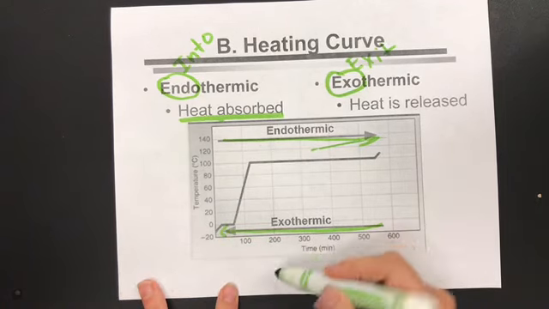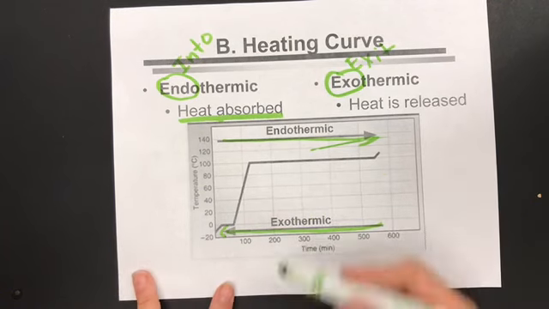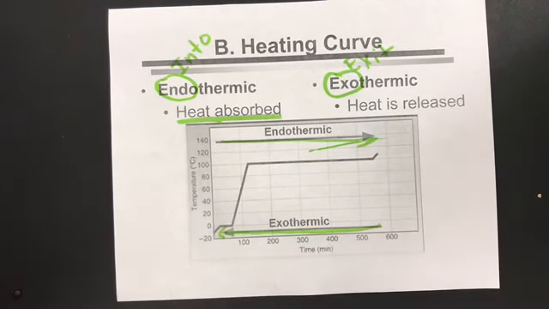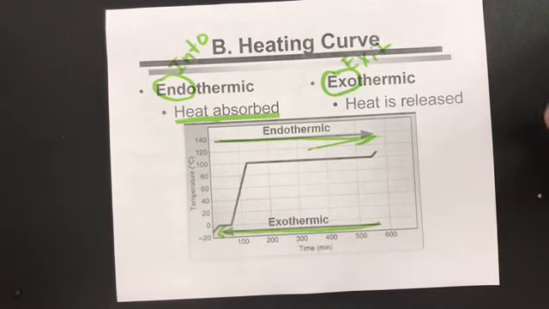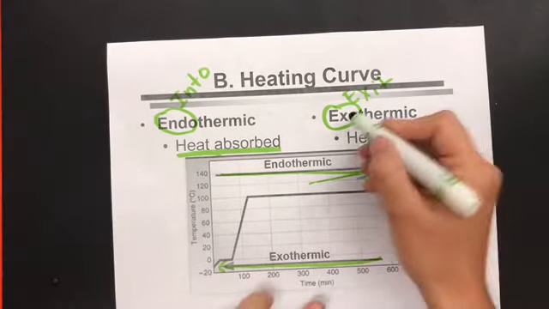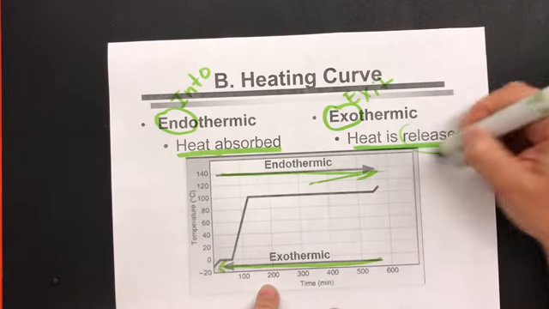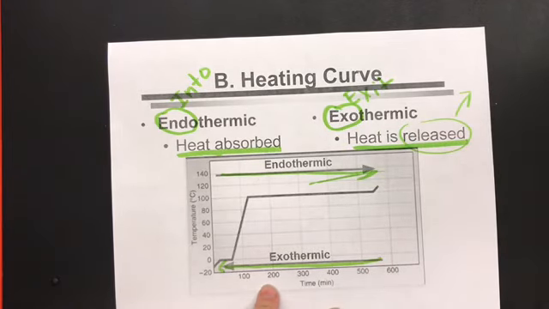Okay? So for example, in order for ice to form, it's got to get rid of heat. You can't form ice if you got heat around. You got to get rid of it. So it's got to go exothermic. It's got to get rid of it. So that means exo, heat is released. Released, it's going away. You're getting rid of it.